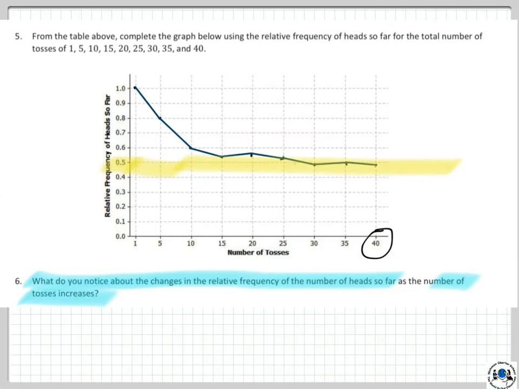Okay, as the number of tosses increases, the relative frequency of heads tends to level off. And again, we're not sure what this would look like. It could start to go up to 100. Who knows? I mean, it's all chance anyway. It could tend to maybe rise and then fall again. Who knows? Okay, most likely not, because it's very difficult. You'd have to throw like maybe 10 heads in a row to really get it to start moving sharply upwards.